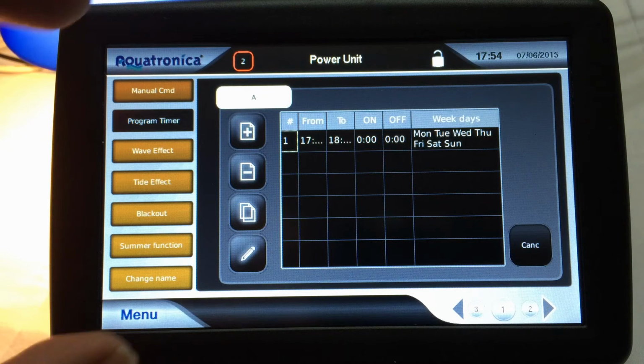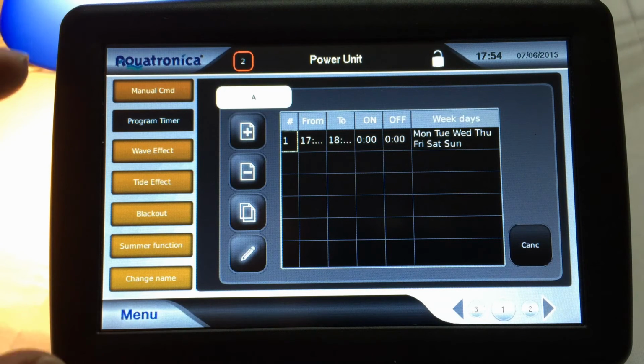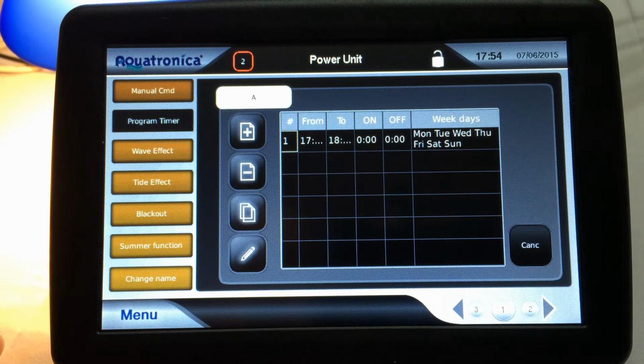And by the way, these are not really programmed. They're programs, but they're not programs dependent on any sensor or anything like this. This is more how you would deal with just the daily routine of how a pump or a light or something functions, not how it's going to react to something going wrong. This is setting up your daily routine and your fallbacks in case something goes wrong.